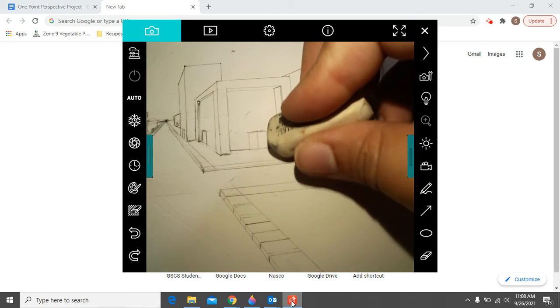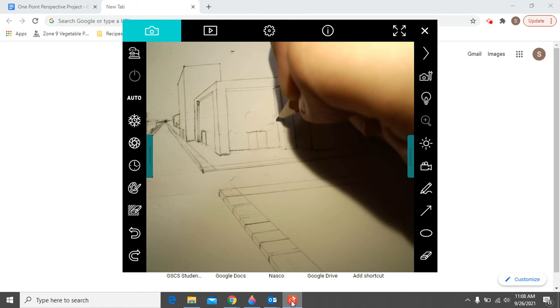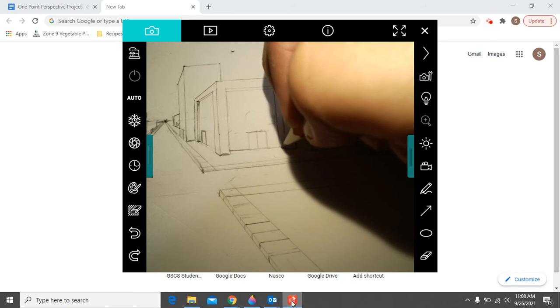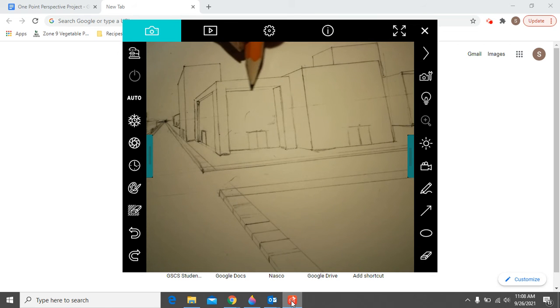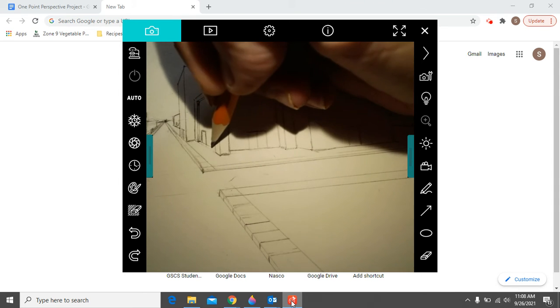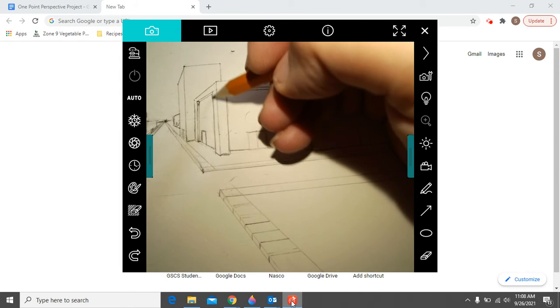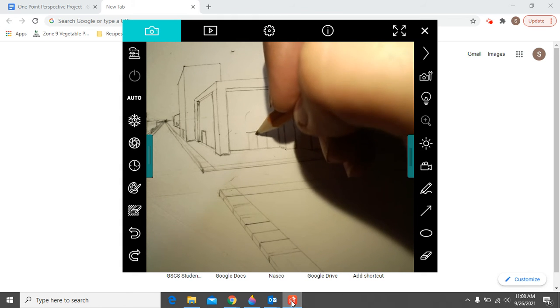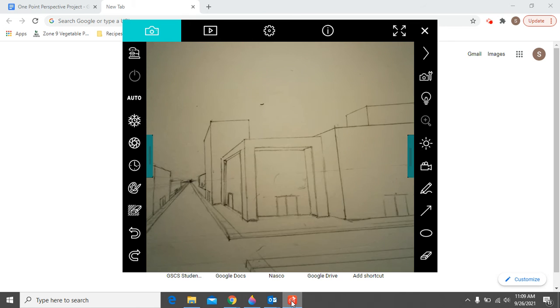You can clean this up too. There we go. So we've got some trim here.